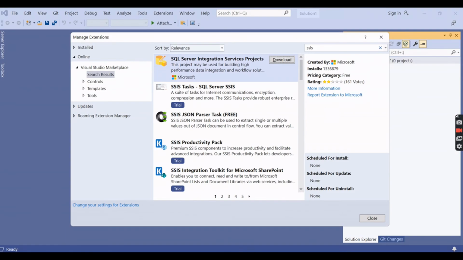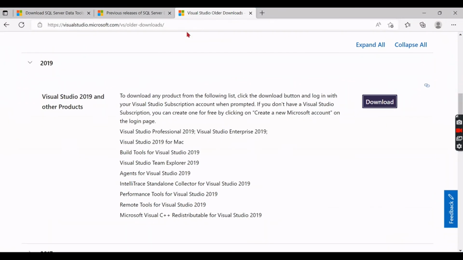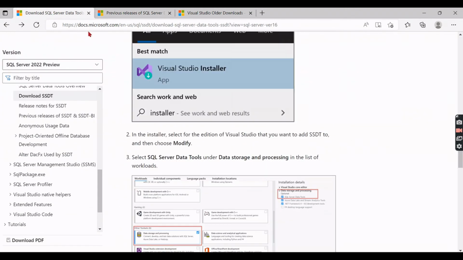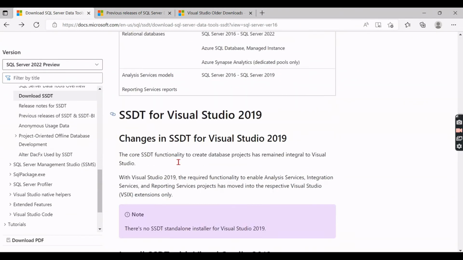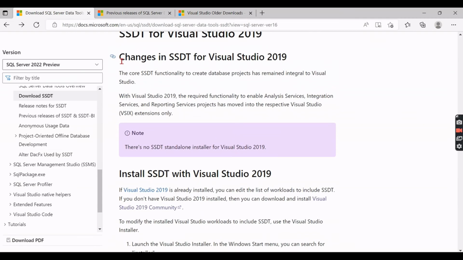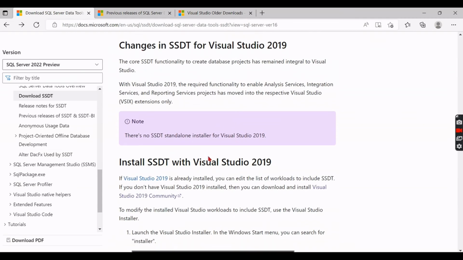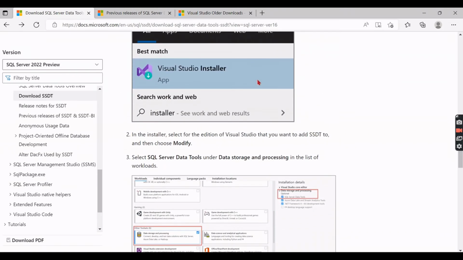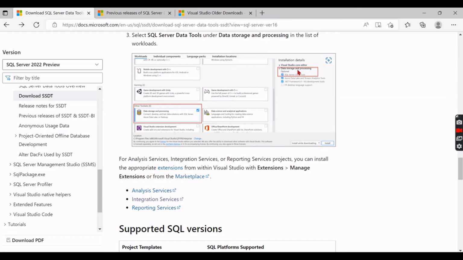While it is downloading, let me explain what we are trying to do. You can see from the diagram here, whatever we did, let me summarize. We need to install Visual Studio 2019. We clicked on the installer and then downloaded Visual Studio, and we clicked on data storage and processing, and then installed it.